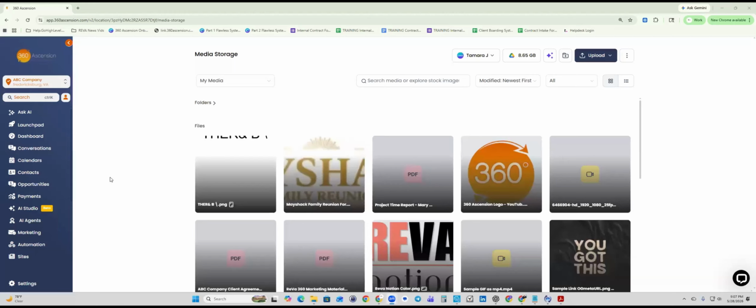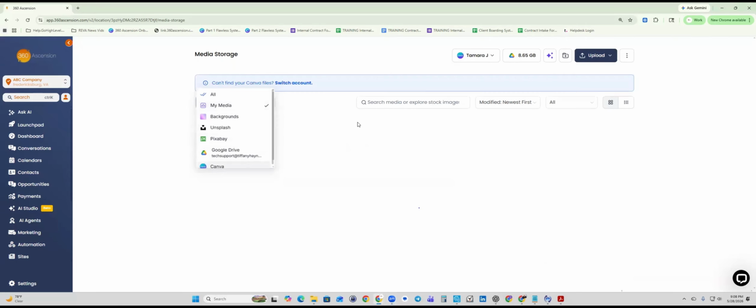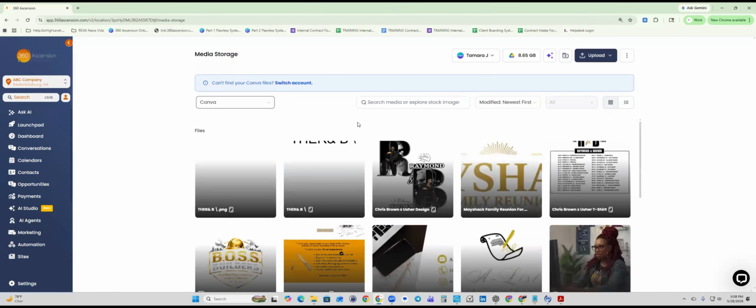All right, so for part two of going through the three dots of the settings for the media storage for Canva, I wanted to go over how you can edit in Canva going through your media storage. My biggest suggestion to you is to actually start off in your drop down here in Canva. If you have something in your Canva that you want to make changes or edits to, do it from this starting point here first.